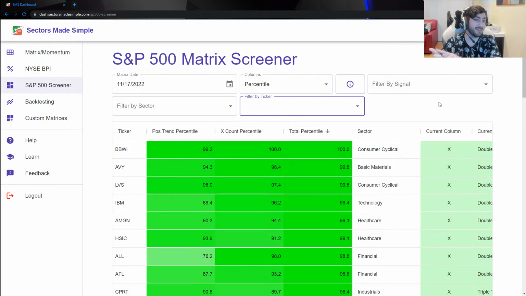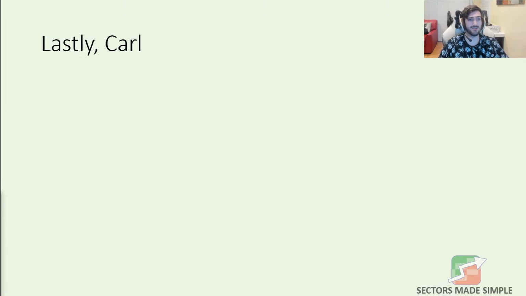This did not exist before we did it. We did not copy this from someone else and say, oh, they're doing it, why don't we do it too? To my knowledge, this has never been done before. Our ability to create charts quickly has enabled us to do something like this and offer 250,000 new charts every single day and bring it to you in a way that's easy to get started with, but the possibilities are endless. Speaking of the higher end, endless side of things, let's talk about Carl.